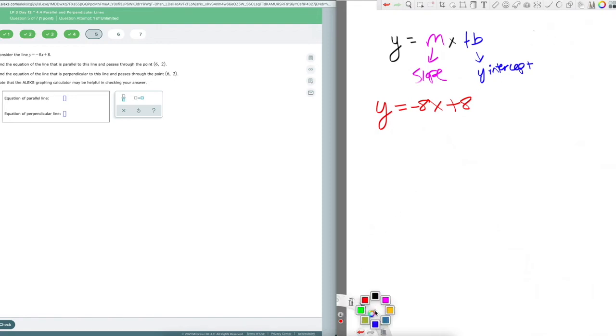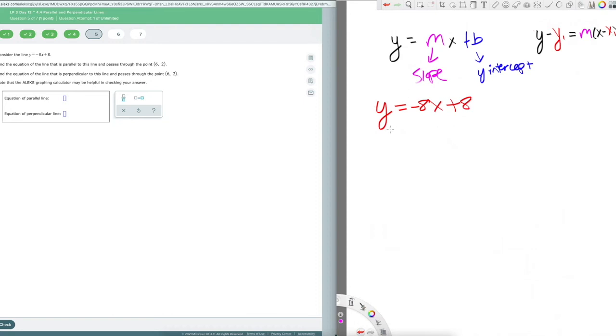We have y minus equals x minus. All right, so with this one, we're going to have a point and we're going to have a slope. So either way, we have to deal with slope here. Slope gets multiplied by x. Y is being subtracted from the y coordinate. X is being subtracted from the x coordinate. So we have now a point and a slope. Well, the reason they gave us this equation was just to grab the slope from it.